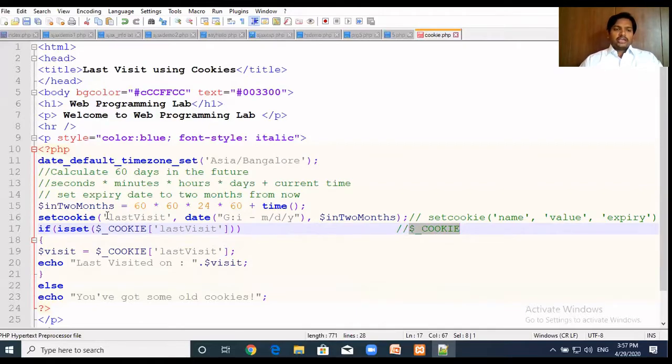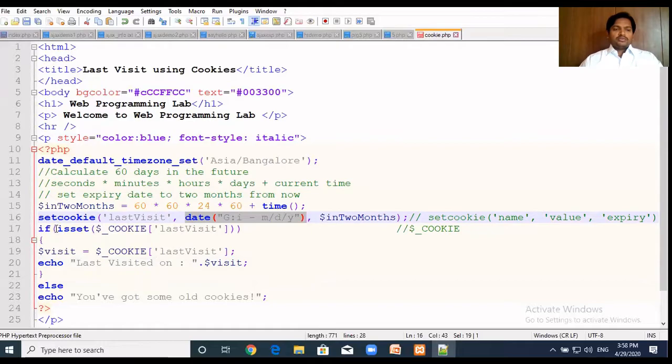Now I created one cookie called last visit, and the value for the cookie is the present date and time. When we reopen this page again, whatever we stored in the last execution will act as the last visited date and time.